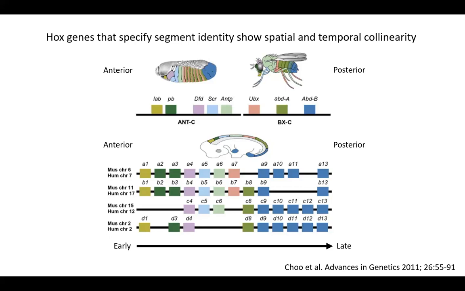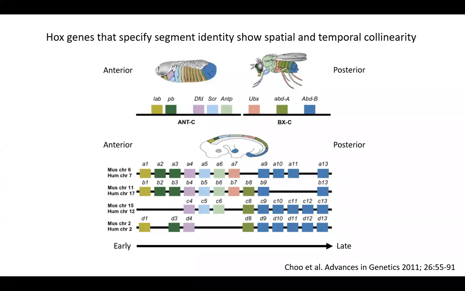So we have the vertebrates that went through 2 rounds of whole genome duplication that have 4 copies of these clusters on different chromosomes, and they all have conserved their orientation and order in the cluster on all 4 chromosomes. And it seems like they have some meaning because if you look at which genes are expressed, they tend to be expressed in an order temporally from early development to late development.